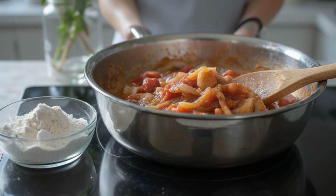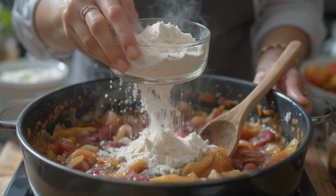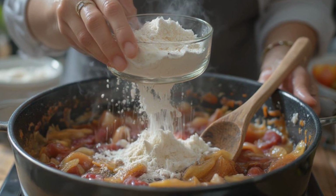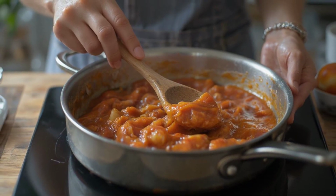Time to add 3 tablespoons of flour to thicken our stew. Stir it in well and cook for about a minute to remove the raw flour taste. The mixture will look quite paste-like at this point. That's exactly what we want.